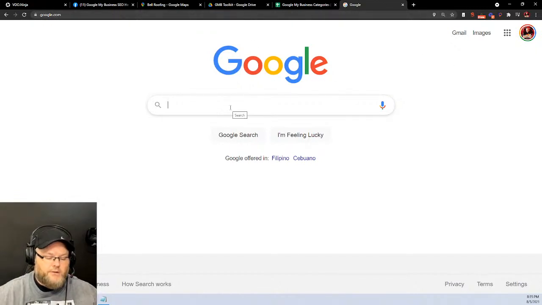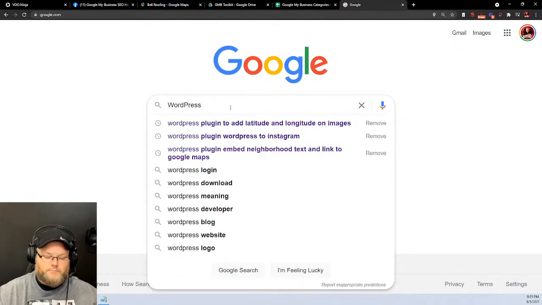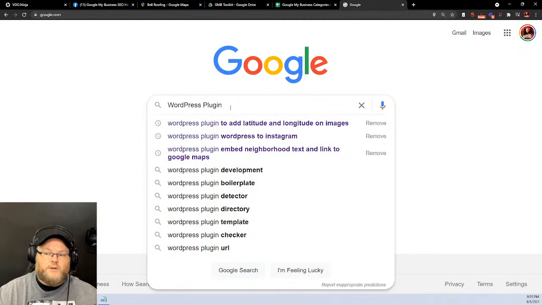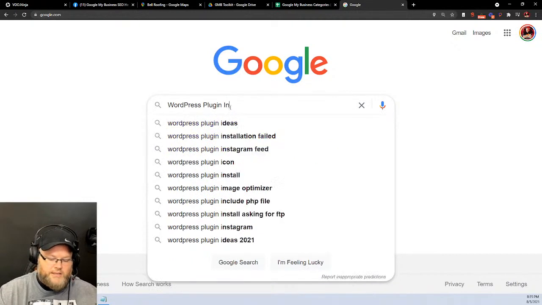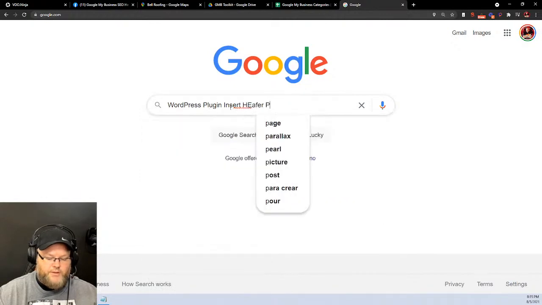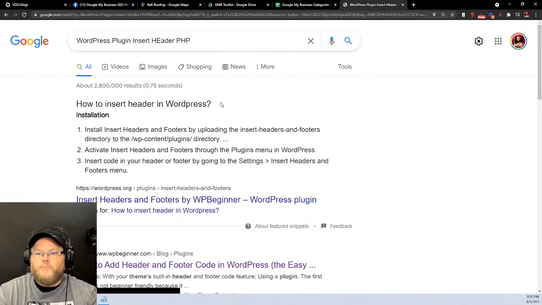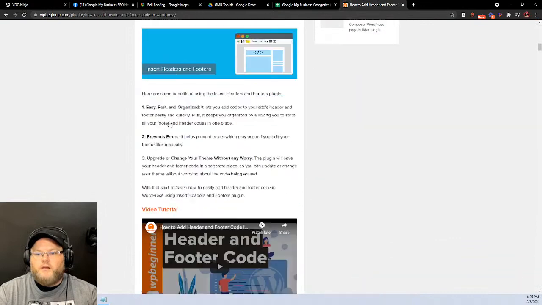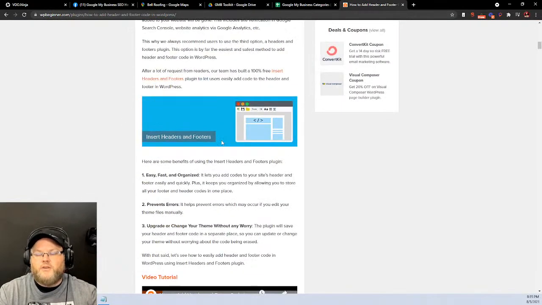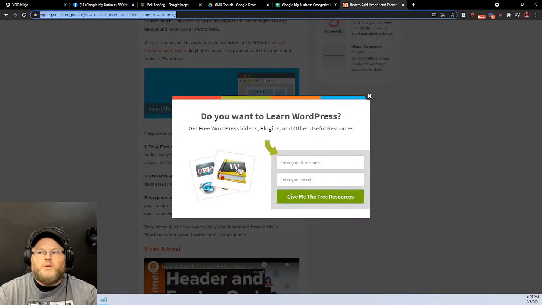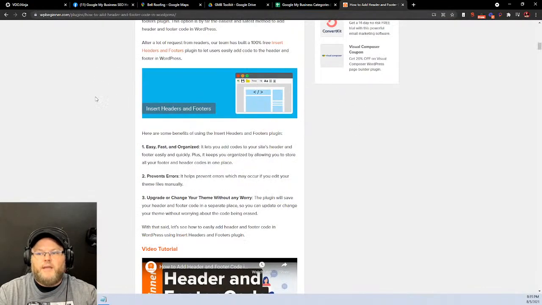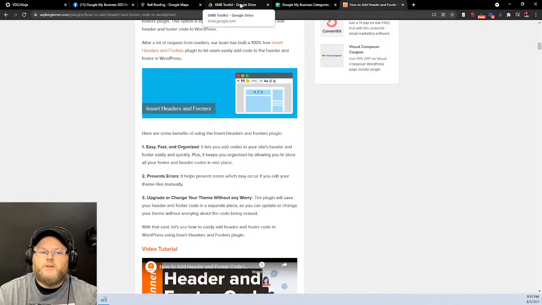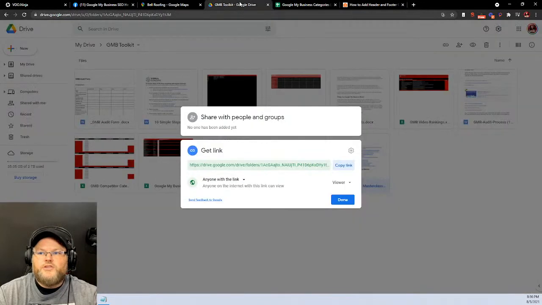But for schema, all you need really is, for instance, a WordPress plugin like Insert Headers and Footers. I literally go into WordPress and look at the plugins. That is generally the main one I'm going to use. Insert header, footer. That's it. It's nothing complicated. You're going to take your schema, insert it in the header, footer, and then you're good to go per each page.